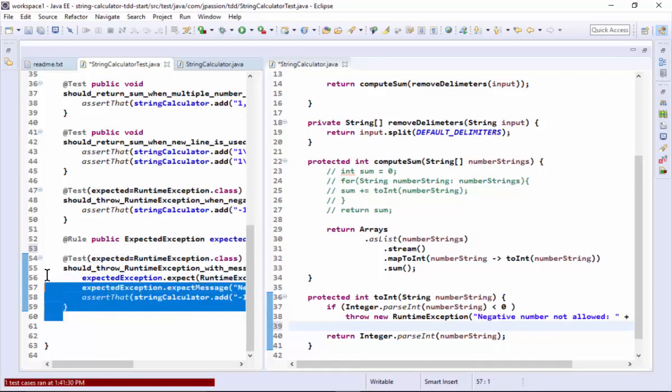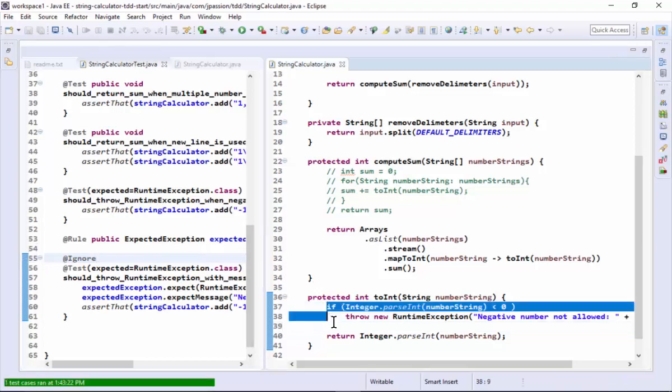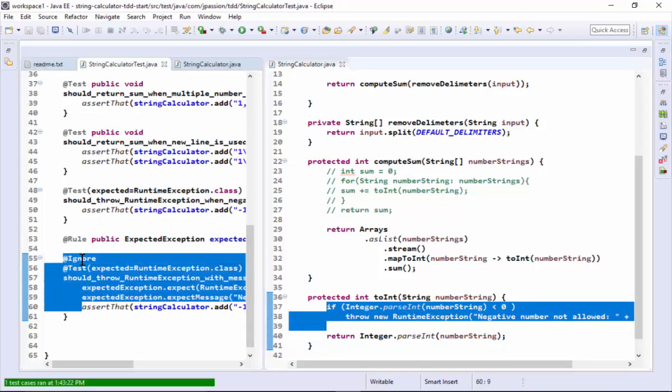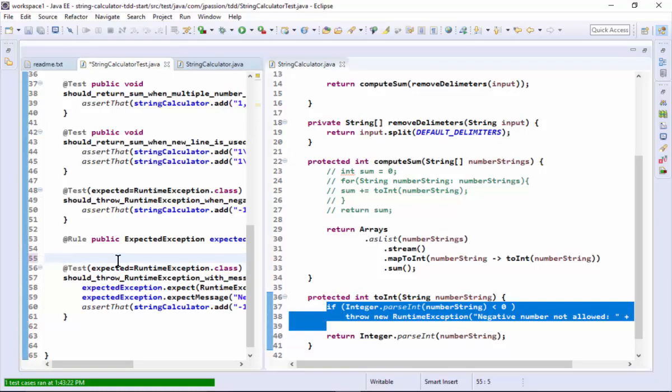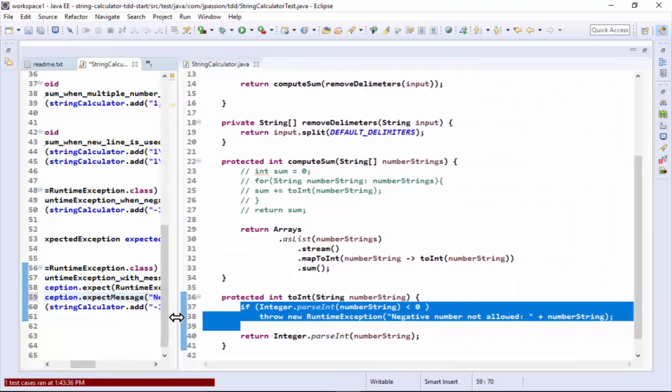Let's ignore this test to see whether at least the other things are working. Let's save the change. Okay, everything is working fine even with this change, but this one is the one that caused the problem. I think it's highly likely that the message is not right. So let's try to use a simple message. Instead of this number, I'm going to say just the message without -1, and here without this part.